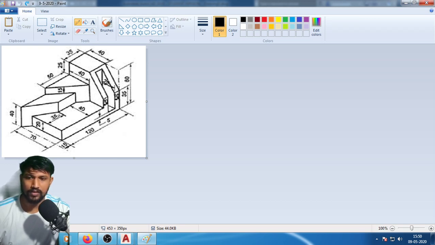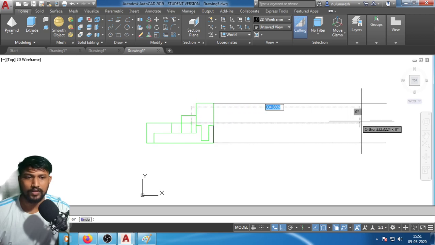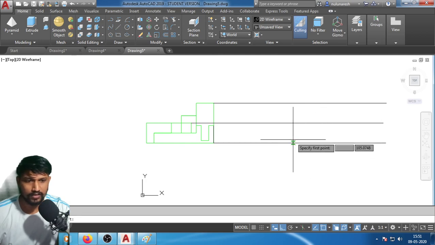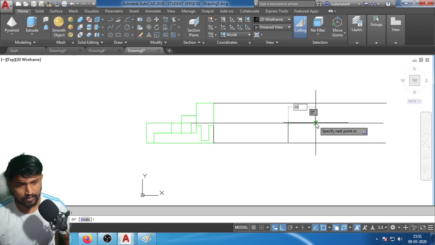It has a dimension of 20, and if you want to measure the angle as well, depending upon the angle only this dimension can be found. Okay, and by the way, this dimension is 40, so which means from the total 70 dimension, if you subtract 40 you will be left with 30, or otherwise you can just take these projection lines. 40, 30.